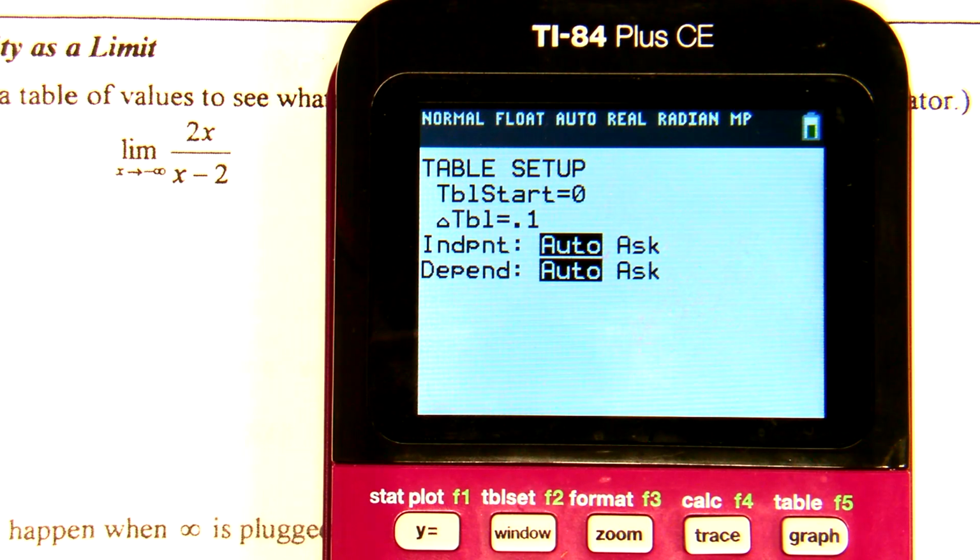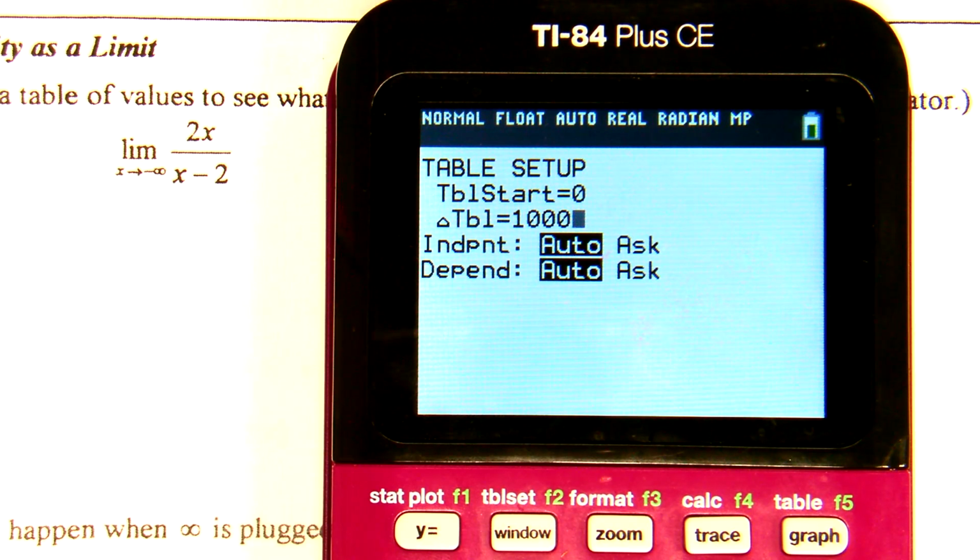So my delta table is the increment yours is changing by. Honestly, I was going to go by thousands. So delta table, I'm going to put 1,000 in. This just indicates what it changes at. If Jackson puts 100 in, his is going to be counting 0, 100, 200, 300. Mine's going to be counting 0, 1,000, 2,000, 3,000. Does that make sense? If it said 0.1, yours is counting 0.1, 0.2, 0.3, 0.4. So now, after you get however you want that, go ahead and go back into table.